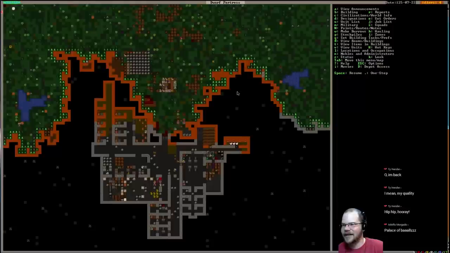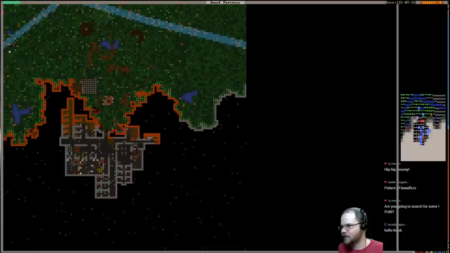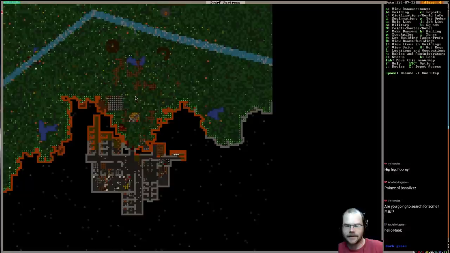Remember the different biomes we had. We got a mountain here, as we can see. There's also a river running through here. It takes a nice angle here. Hey, Mr. Jelly Raptor. We have carved into the mountain. I'm trying to keep this a one-level fort, so it makes it just a little bit easier for newbies, not having to deal with Z-levels.